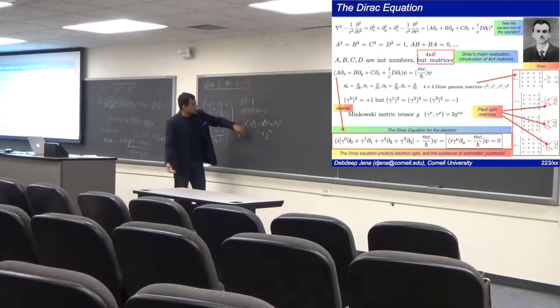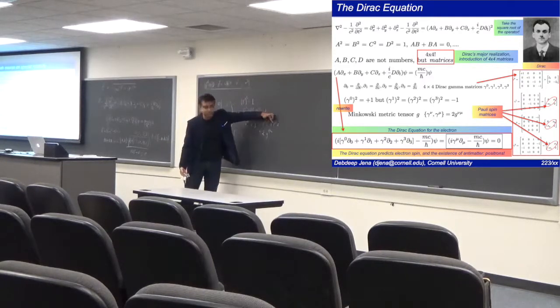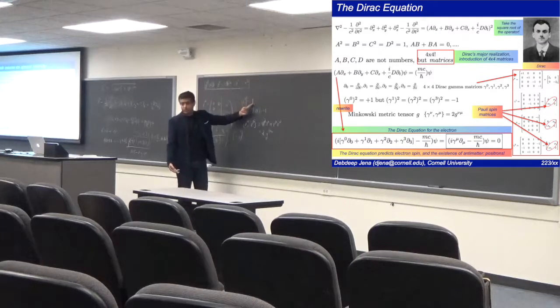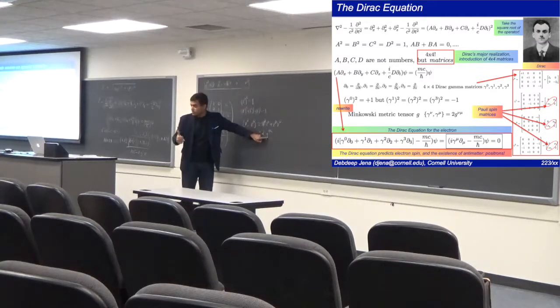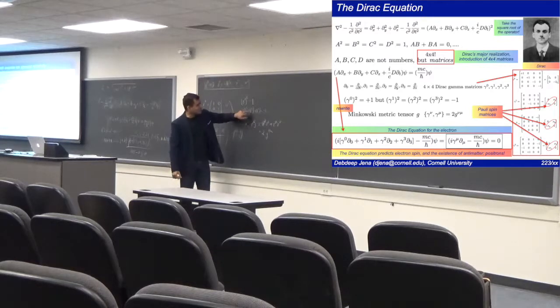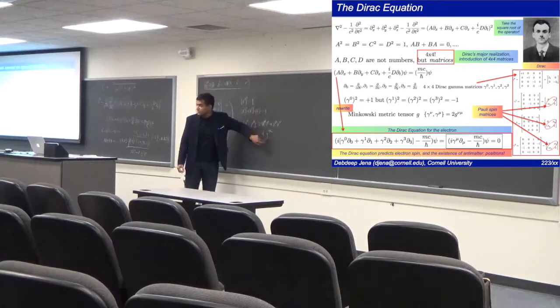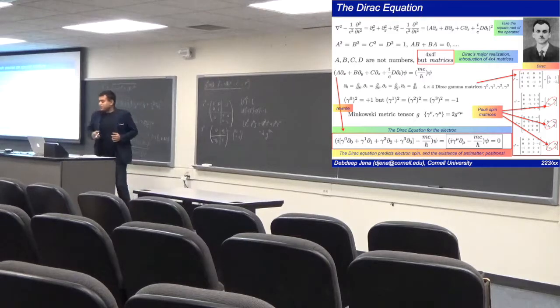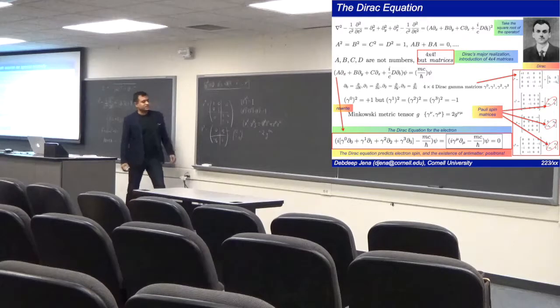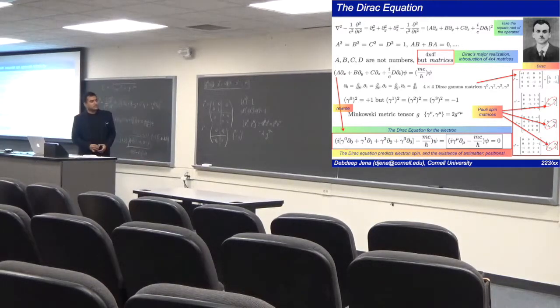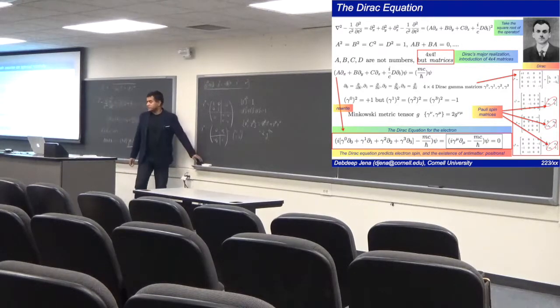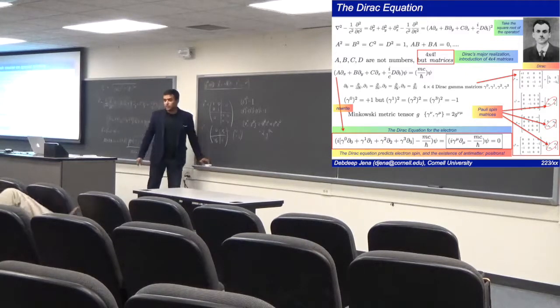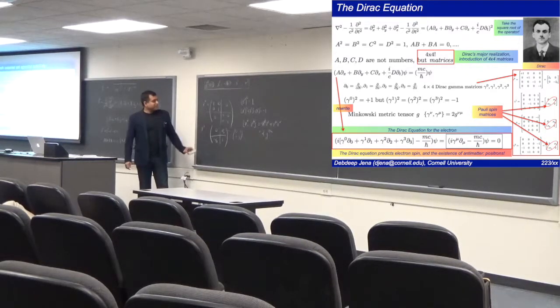So if you put gamma naught, you get 2 gamma naught squared. What is gamma naught squared? It's plus 1, so you get 2 times 1, 2. And if you get gamma 1 squared, gamma 2 squared, and all that, you get -2 here. That's all it means. There's also a very interesting connection between this and what is mathematically known as Clifford algebras and Grassmann algebras, which we don't need to bother about at this stage. But if people are interested, you can follow up on that. It has led to very interesting concepts in physics.